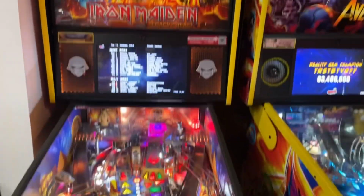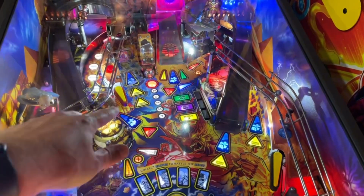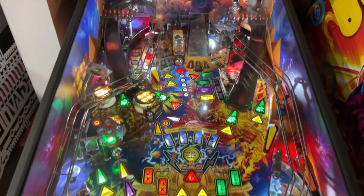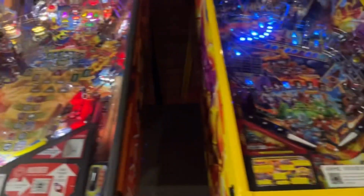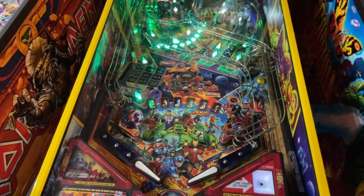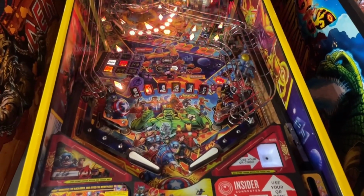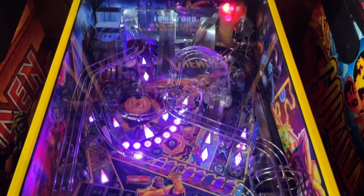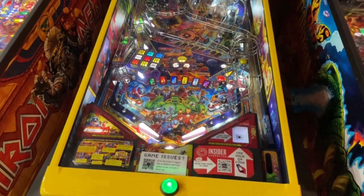Iron Maiden. The upper flipper was getting stuck, so had to make an adjustment there to get that one moving properly. Otherwise, she good. She's playing good. Avengers, I believe everything was fine on this one. See, it's been so long, I don't even know what the reports were. We did clean this one up, but I don't think there were any flipper issues on this one, and we played a couple test games, and it's playing really well.